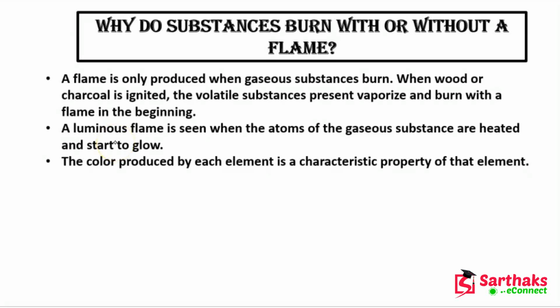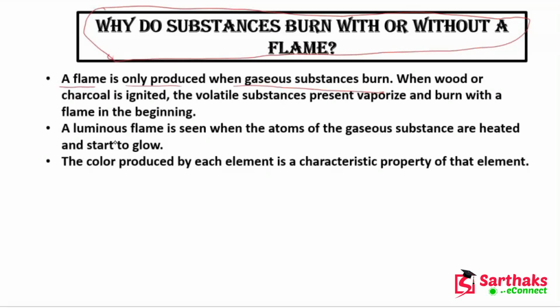So here on this slide, we will talk about a very important question: why do substances burn with or without flame? You might have seen that some substances burn with flame, some substances burn without flame. So why is that? Why are some substances forming flame and some are not? Basically, guys, a flame is only produced when gaseous substances burn.